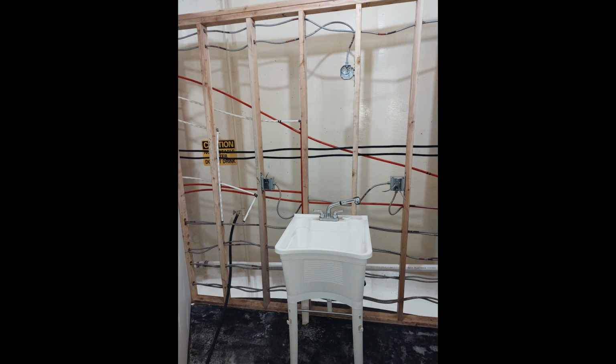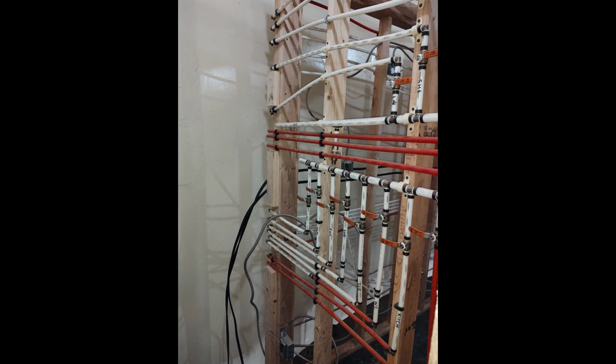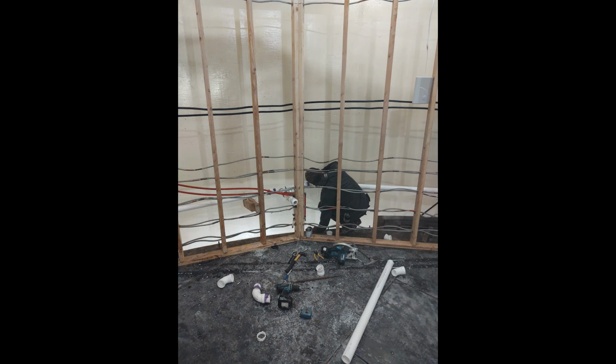There's going to be the utility room with the utility sink. There'll be a double stack washer and dryer on the right of that put in. On the left, there's the toilet as it sits. Another picture of the manifold. These are always fun to build. Again, going along the back wall, you can see where the utility room is, the utility sink. And right there, that will eventually be the kitchen itself.